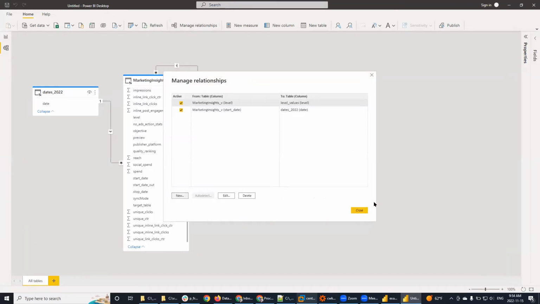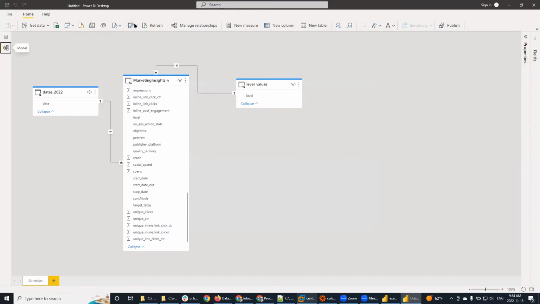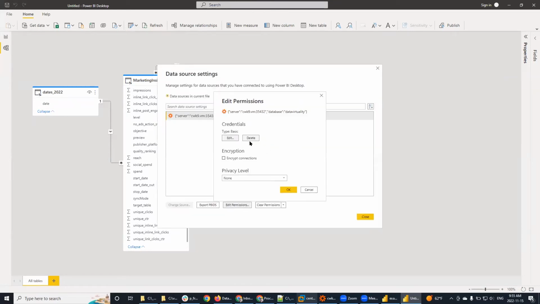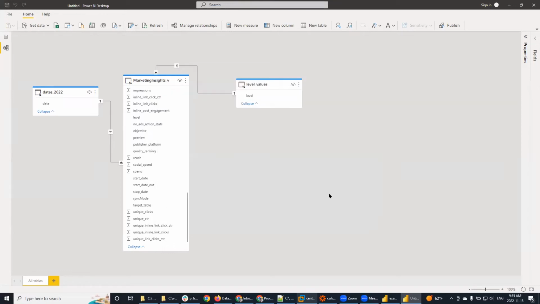This is the relationships. Okay, not what I want. I want Power BI data source settings. Let me double check this real quick. Okay, no encryption, basic. Okay, that's correct. I'm not sure why it didn't load. Calling all the Power BI experts: you can send us in Q&A how to add another table once we missed that.